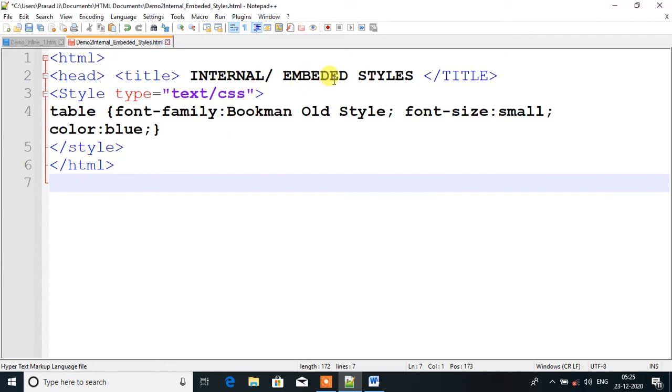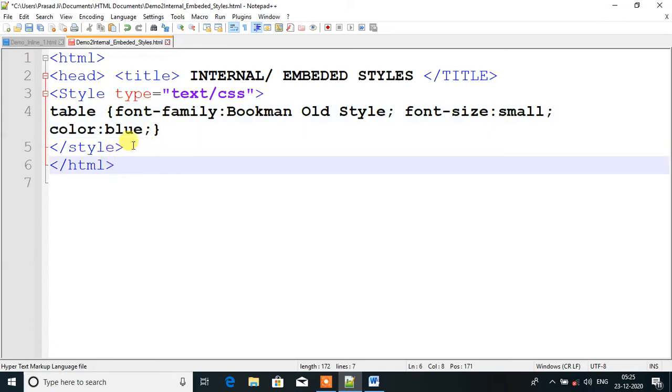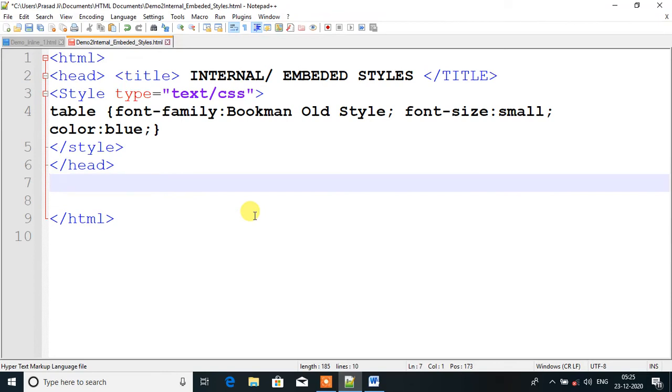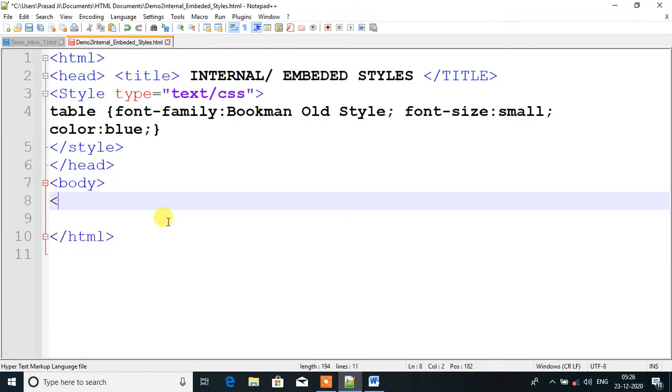So this is the second thing. Now you can see, now the type is defined, don't forget to write this, and then you can write any style, and any property can be written here. So after style is closed, head needs to be closed here, head, okay, now closed, and then write the simple body tag. Wherever we use the table tag in the body, these properties will be applied to the table, and for the upcoming ones there is no need to give any style or formatting. So I'm starting here body, and then table. Okay, so closed here.